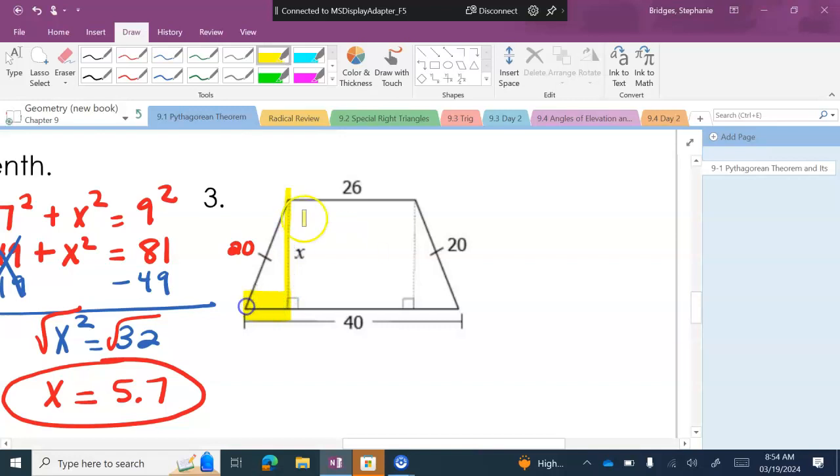And if I look at this piece of my picture only, does that form a right triangle? Yes? Okay. So here's the question. I'm going to come over here and draw this picture to the side for a second because I like to look at things separately. I know that this is 20, and I know that this is x. Do I know what that bottom part is right there? No. We can figure it out, right?